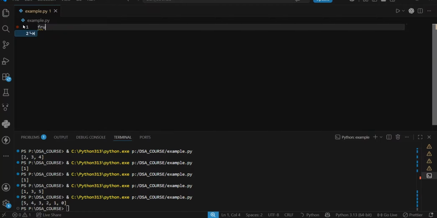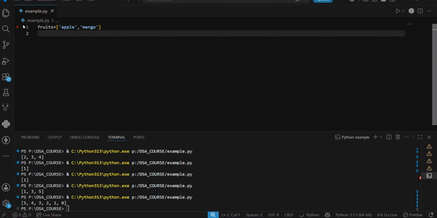For example, here we have a list called fruits. In that we have apple and mango. If we want to add one more element to the above list, we add it by using the append command like this: fruits dot append of banana.